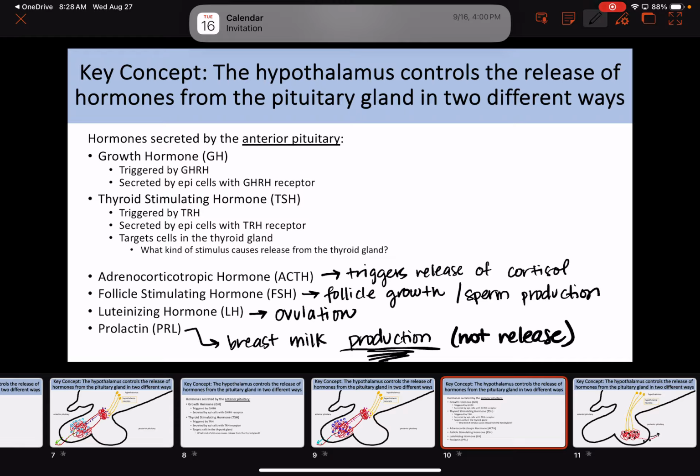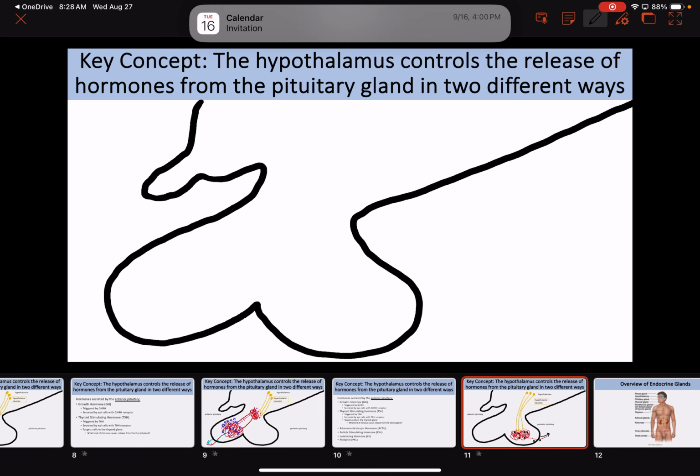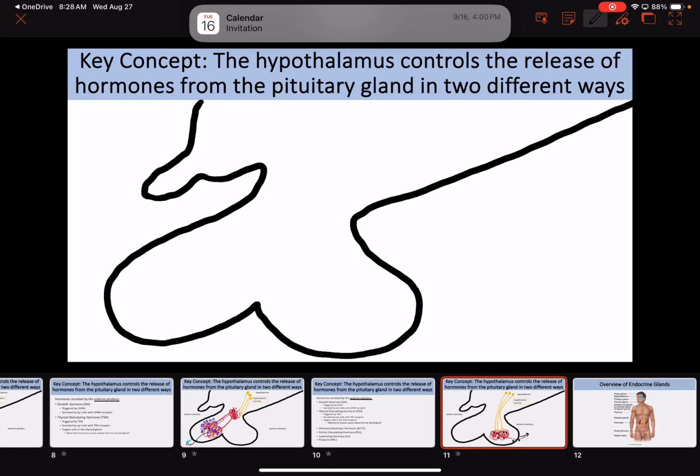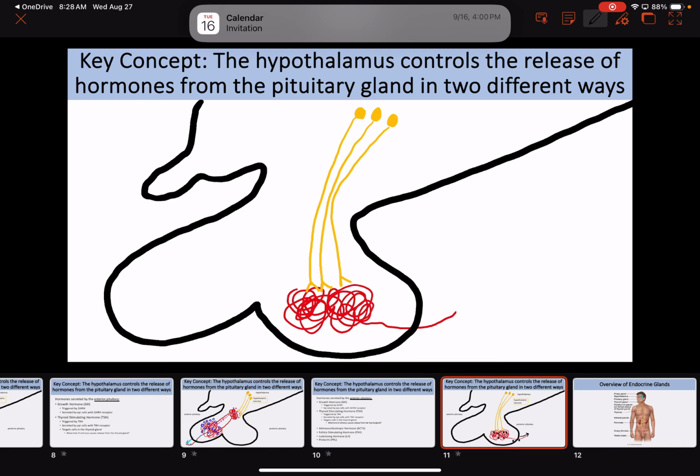So any questions about how the anterior pituitary gland works? Okay. So next we're going to talk about how the posterior pituitary works. So we still have these hypothalamic neurons from the hypothalamus, but now instead of going into a portal system like we saw with the anterior, these hypothalamic neurons are actually extending all the way down into the posterior pituitary gland. And you'll notice that this capillary bed that it secretes into actually goes directly out of the brain and to the rest of the body.